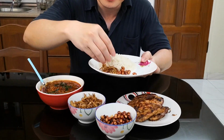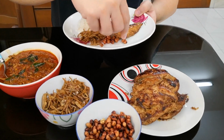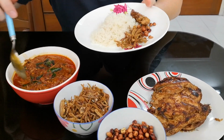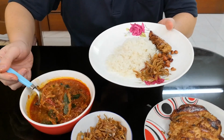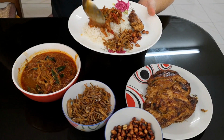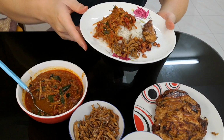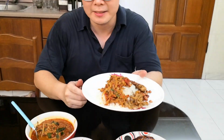Alright my friends, time to eat the Nasi Lemak. So the assembly is totally up to you. I like to get a bit of peanuts on the side, a bit of the fried anchovies on the side, and I'm gonna get a piece of chicken, and on top of it all, the anchovies sambal. There we go. I like a bit of a lot of gravy. Oh yeah. So here you have it guys, my version of a Nasi Lemak.